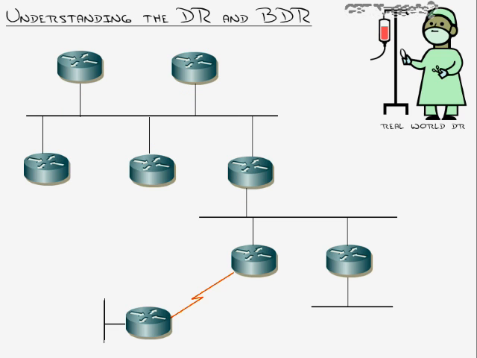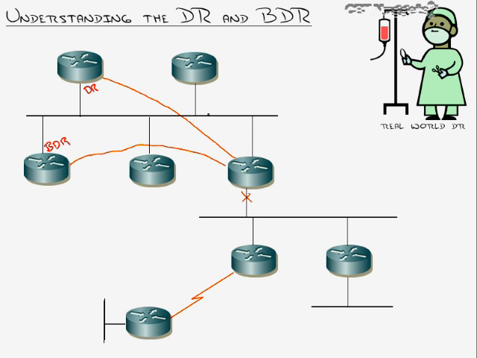On a shared network segment, one of the routers will be elected as a designated router, and another one of the routers will be elected as the backup designated router. Now, the backup just sits there. It doesn't do anything unless the designated router goes offline. But here's the role that they play. Anytime you are connected to a shared Ethernet segment, let's run through the same scenario again, the network goes down. So, wham, this guy loses his connection. Immediately, he will send an update, but instead of sending it to all the routers, he will send it to the DR and to the BDR.